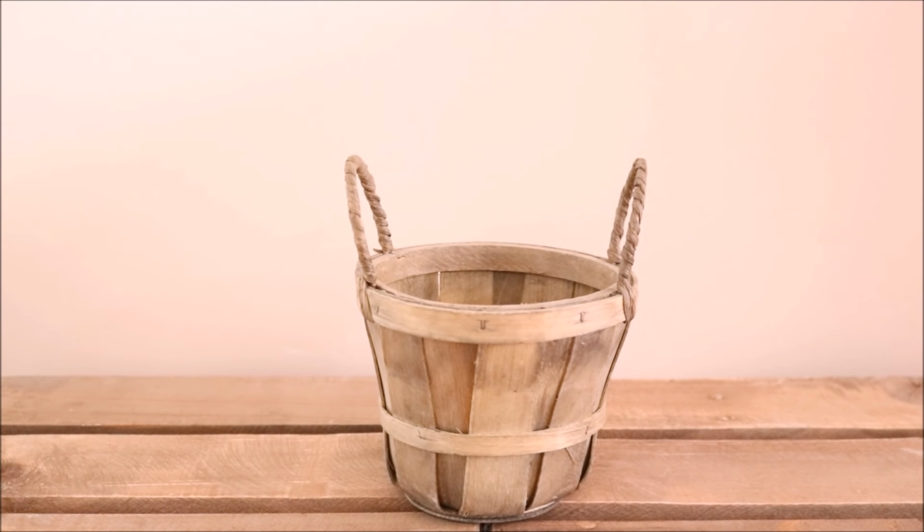And while I am typically trying to stick with things that are larger in size, this one I just wanted to add in the mix just because it is so tiny, so it definitely stands out and is very different than any of the other ones. Arrangements that are this size, they're just so easy to do pretty much anything with.